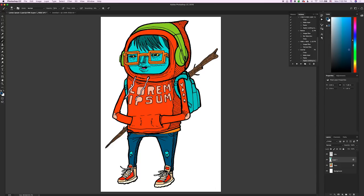We're going to go to opacity, and we're going to change this from 100% down to like 20%. And the opacity is how transparent or not transparent it is, how it lays the paint on the paper. So we're going to hit the brackets, closed bracket to make it larger and open bracket to make it smaller. So about there is good.